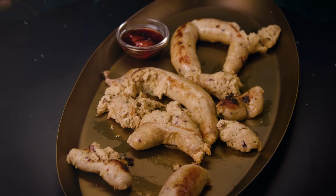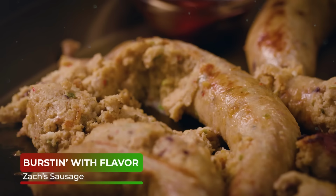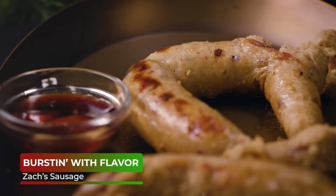I proudly present Zach's Bursting with Flavor Mystery Meat. This is a pork belly and chicken sausage. We've got kimchi in there, a little bit of plum, a little bit of panko crumbs, and some other fun stuff. The sauce is a lightly sweetened soy sesame oil sauce.